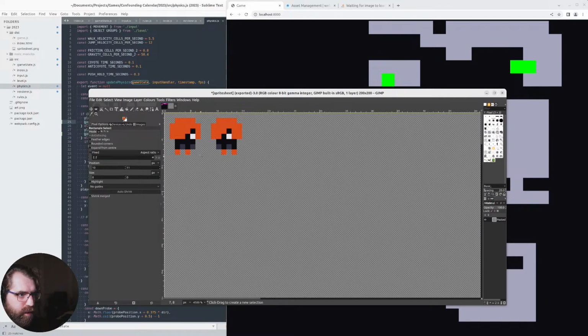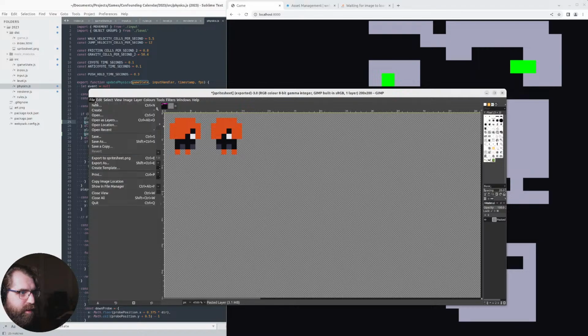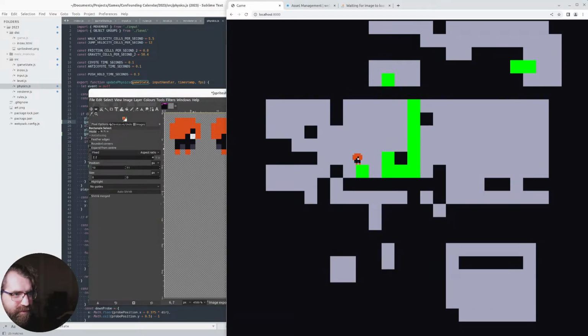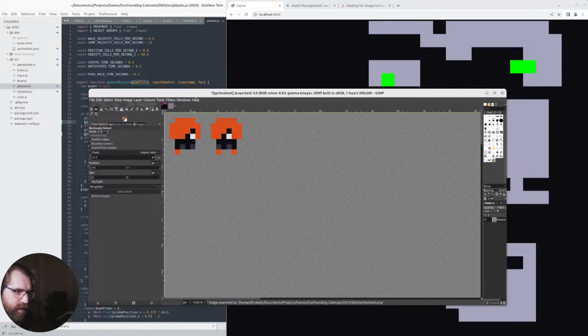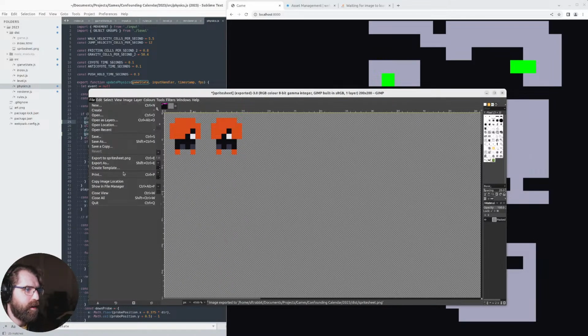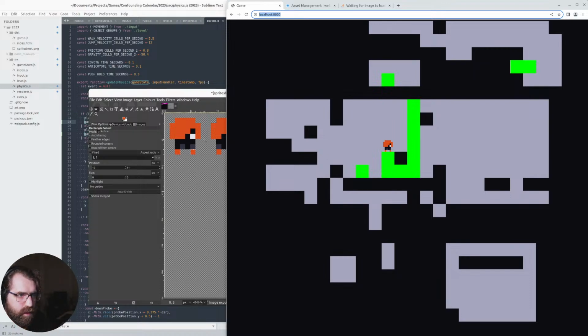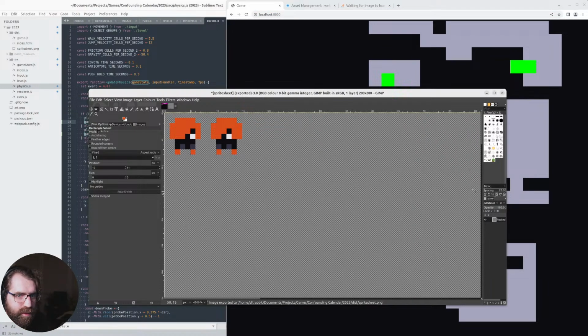Almost makes them look hunched over a little bit. That's fine. Don't like it. Okay. Maybe using a better color for the hands would be good.